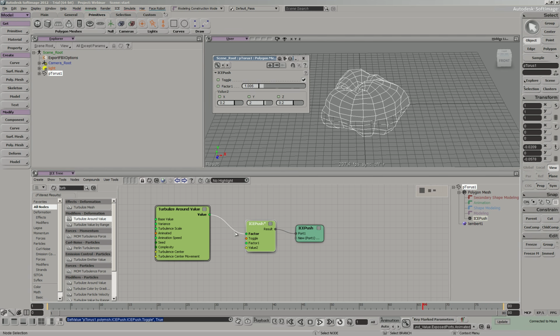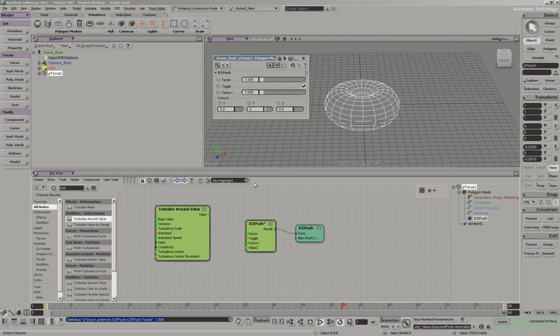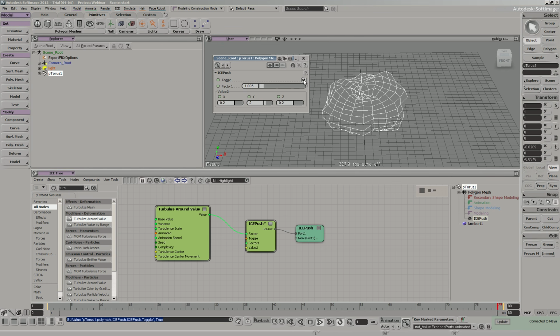Now what's neat is, I mentioned if I unconnect this, that this slider is driving all the vertices at once, with a common value, but when I plug in turbulence, it's assigning to each vertex obviously a unique value. Look at that, 250 frames a second. Well, what if I want to control the condition on a per vertex basis? What if I don't want this to be a global toggle?